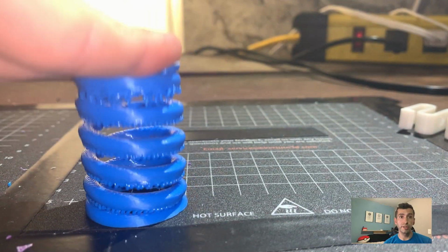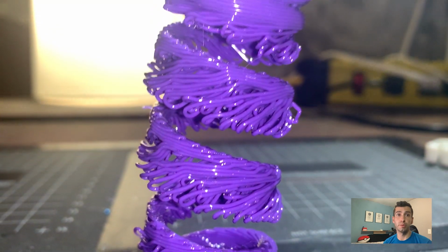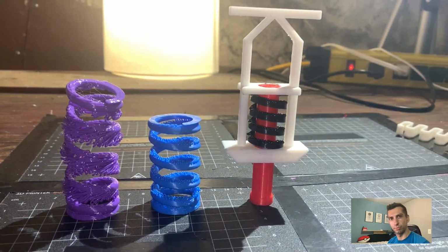And these are the coiled springs. This one works pretty well. So I made it out of stronger material, supersized it, and it looks like it should be in a horror movie. All the coiled springs side by side, from horror movie to working 3D pogo.